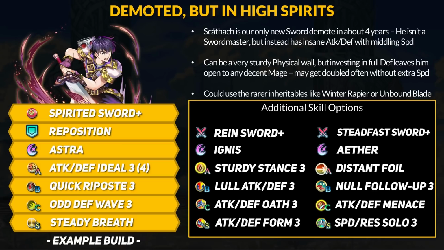Speaking of Res skills, another defense-focused inheritable sword is the Winter Rapier and the Unbound Blade. Could be fun for a solo type build. If you got Galzus, the Rain Sword could be one way to beef up Scáthach's speed because you need a lot of investment to make it partially worthwhile. Unfortunately, because we see so few demoted or heroic rail sword units, there are not a lot of easy to get inheritable options. Maybe that will change this year.